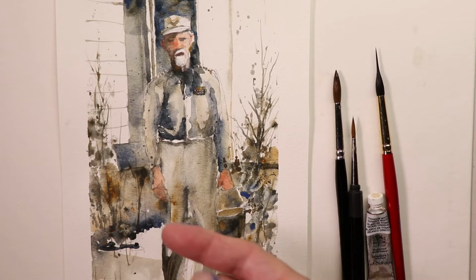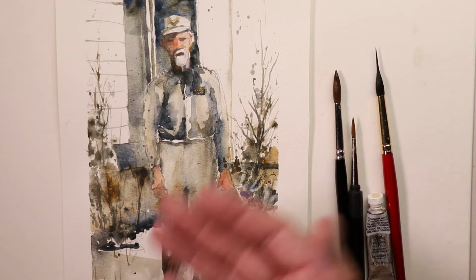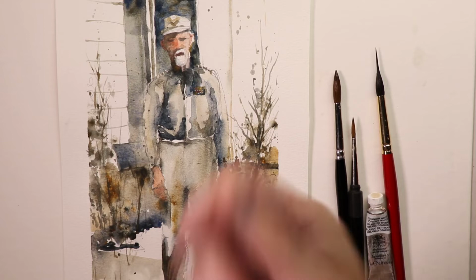And then that'll be to your advantage, because the next time you try it, it's going to be a little bit easier. And then each time after that, a little bit easier, a little bit easier. And then eventually you've got it. You'll be doing it successfully, and you won't believe it. You'll be like, I can't believe I'm doing these figure paintings so well. And it's only because you gave it a shot. You made a lot of mistakes in the beginning, but after a while, you get used to it. You figure out the basics that you have to do to make it look halfway decent. And you just keep working from there. Trust me, give this one a try.